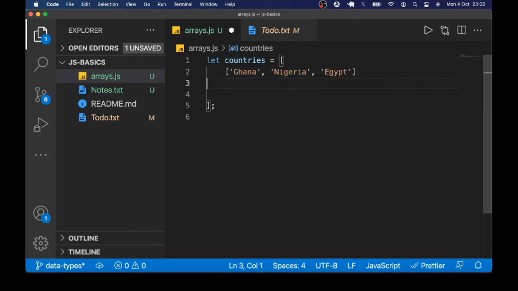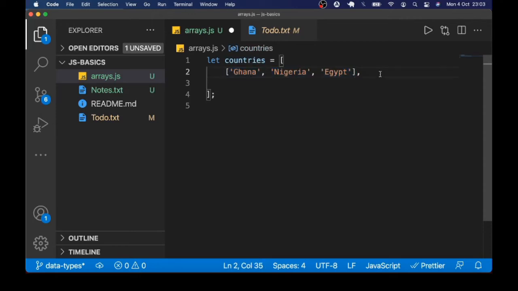I'm going to put a comma at the end of that, just the same way we have commas after each item. This whole thing is treated as one item inside the bigger countries array. So this smaller array is just like one item, just like having a value here, right? That is what this is.